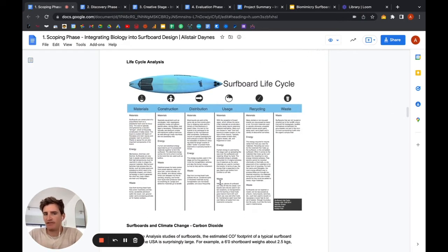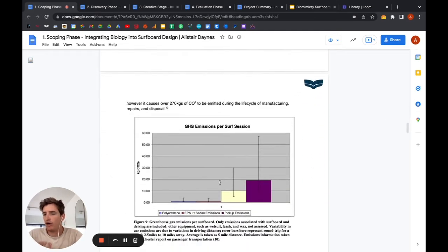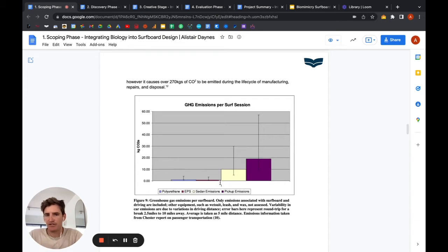This was a deep dive into looking at the life cycle of a surfboard, and that really helped identify what were the problems that we need to design for, and more importantly, what are the design challenges that we don't need to solve for. The greenhouse gas emissions per surf session was a really interesting case study which I looked at, which really helped guide me in saying that driving to and from the beach has a much greater impact on your carbon emissions than the actual surfboard design. So that really helped with having key information.